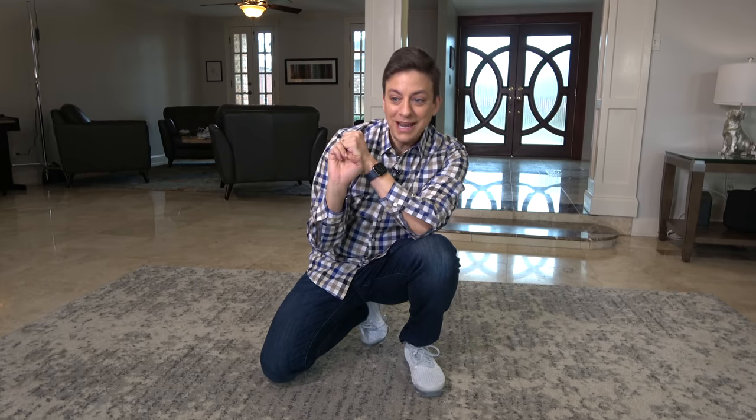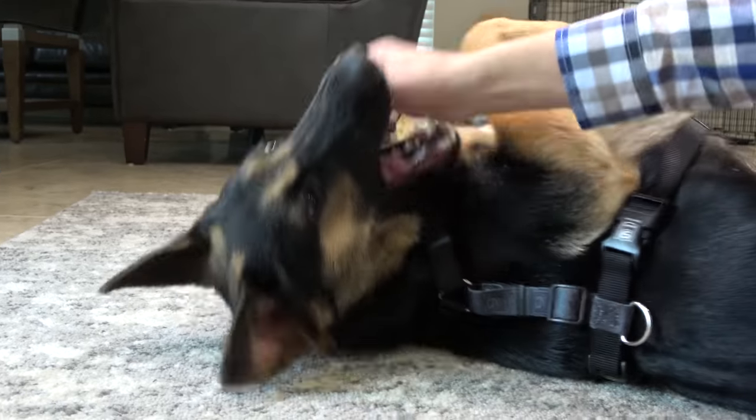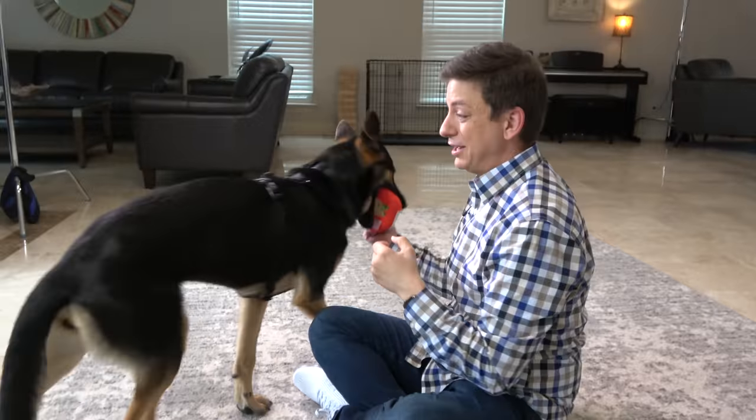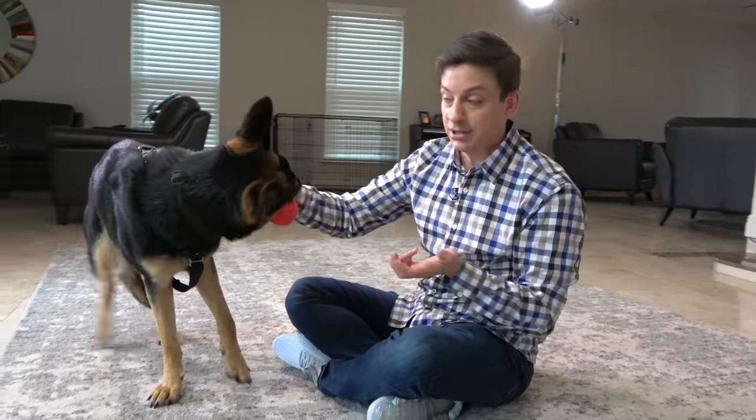Stopping play biting 101 is about redirecting your dog's attention onto a treat or a toy, but there's more to stopping play biting than just that. So today, rather than focusing on redirection constantly, I want to teach her a little bit about bite inhibition. She does love being pet, but you can't pet her without her going a little crazy. That is the thing I really want to address — her pursuing a human hand with her mouth open. With adult play biting, sometimes it can take a little bit longer because it's more habitualized. They've been doing it for a longer period of time, so be patient with them.